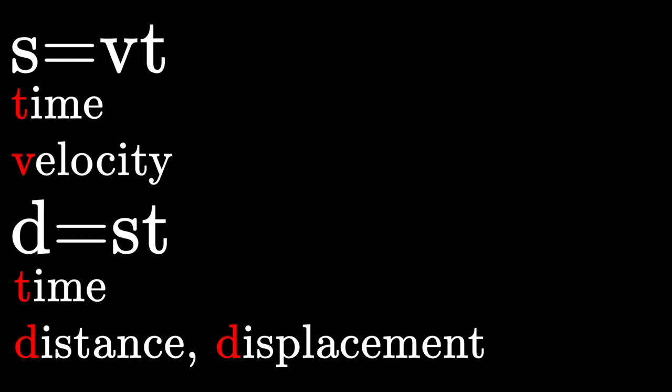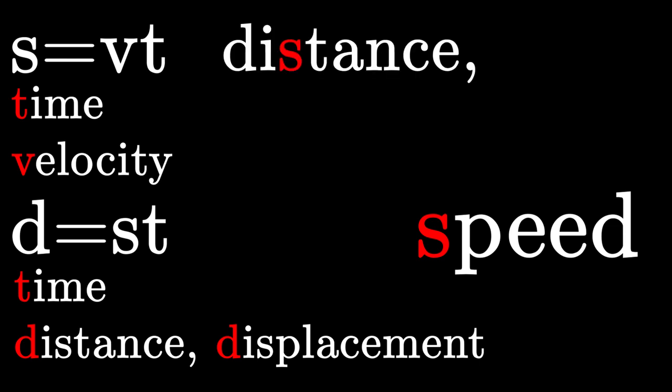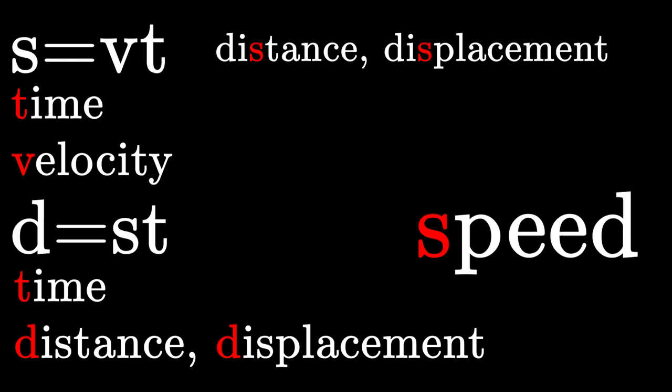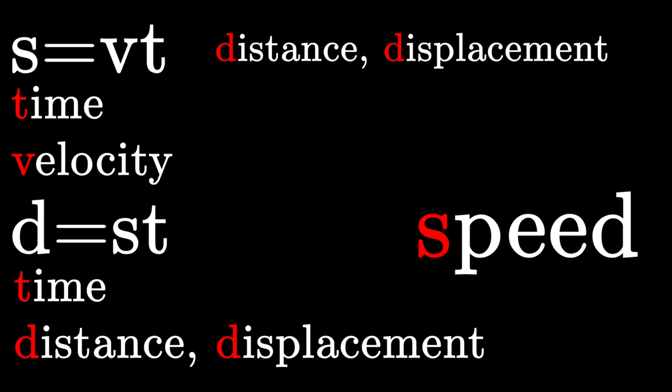V stands for velocity. Then what does S stand for? Well, in the formula D equals ST, it is speed. But in the formula S equals VT, it is three things. Distance, wait, hold on. Shouldn't that stand for D as well? That's the part I don't get. Why change something in the formula to another that already exists in the same formula? Basically, S is already speed in the first formula. Why is it distance or displacement on the second? To be honest, I'm not really sure.